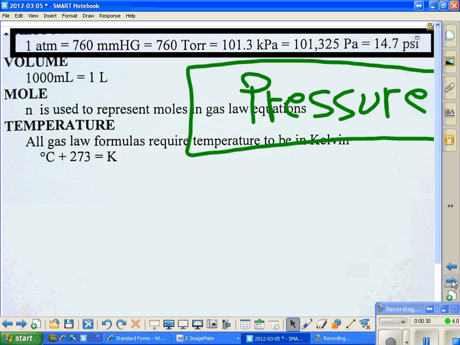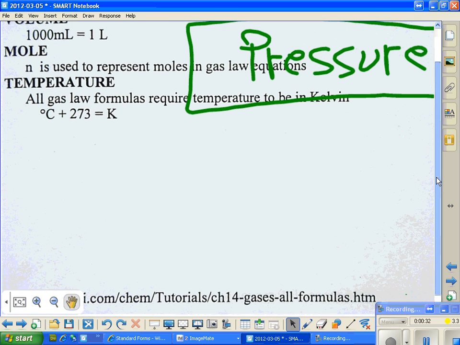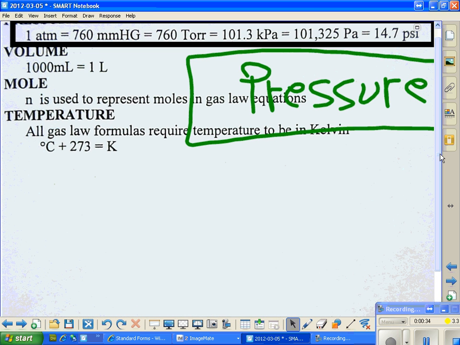It's not the same thing as the do now, but it's going to work the same. This is the model of how I would like you to do this particular problem. You're going to be given atmospheres, and let's make it 8.5. It'll be a slightly different number. I want to keep it simple so we can see what's happening and not get lost in the numbers.